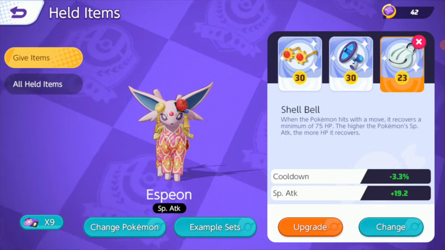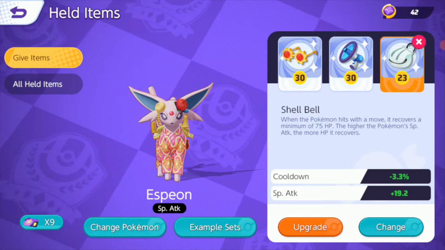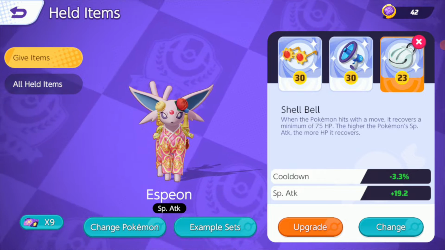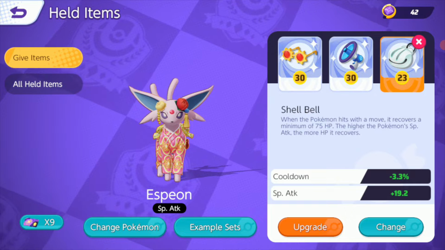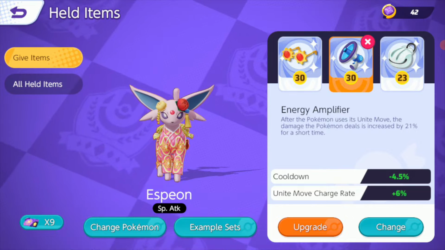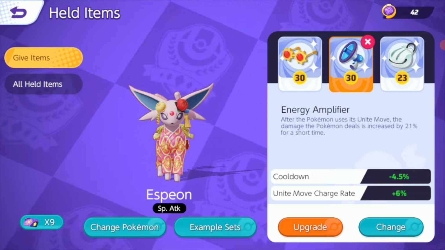And the reason we're running it on Espeon is because she's an ability-based Pokemon that benefits from cooldown reduction. She has native cooldown reduction once you hit level 13 of 25%, which is pretty significant. Now we're going to further that by 3.3% with the Shell Bell at the level that I have it, plus 4.5% with the Energy Amplifier. So your cooldowns are going to be coming back constantly.